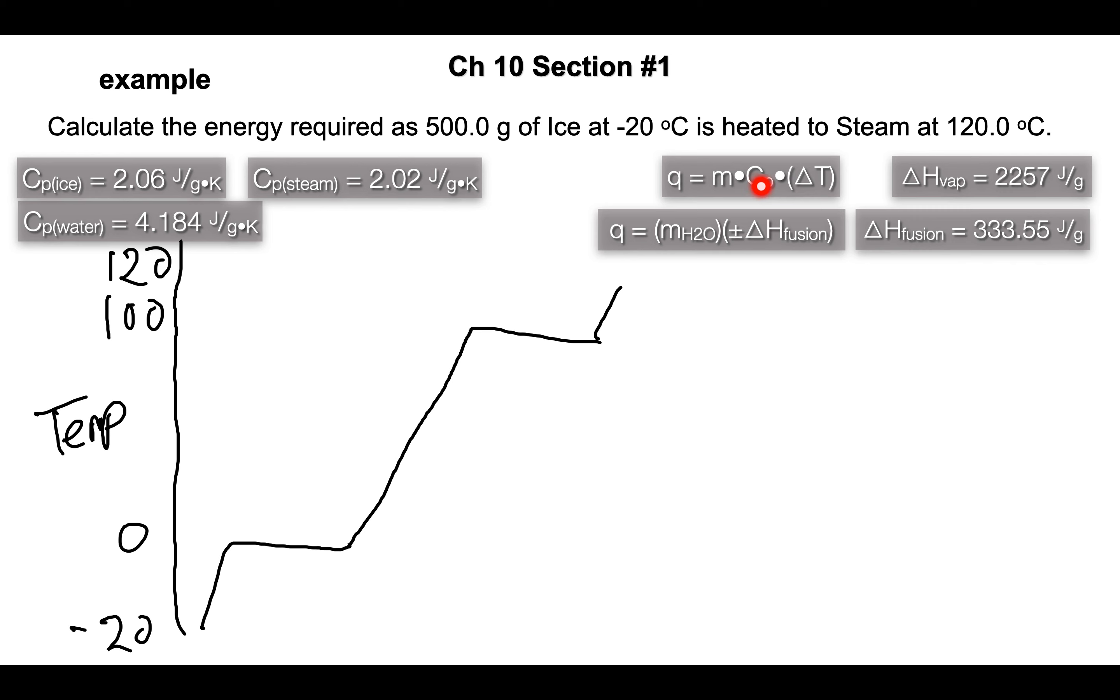Here with MCΔT we're gonna now have water, the Cp for water. We're gonna go from zero to 100 because we're going to heat up the water from zero to a hundred. Once we get to a hundred it will no longer be water because then it will start to boil away or vaporization which we saw here. So that delta H vaporization will come into play because we're gonna boil the water.